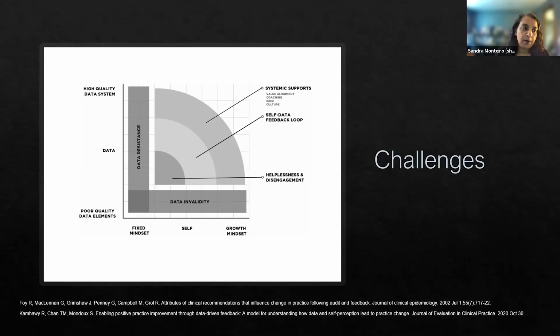And so at different points, individual clinicians will resist this feedback if they feel that the report they're getting is biased, or sourced from poor quality data, or is invalid because their values may even disagree with what they're seeing in the report, or their own values may disagree with the professional standards that they are being compared against. I'll pause and invite Sean to maybe expand on this, since he's an author on this study.